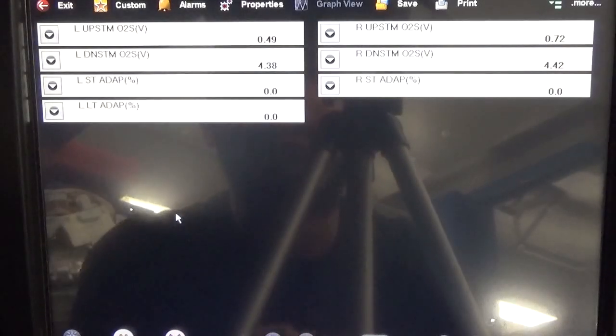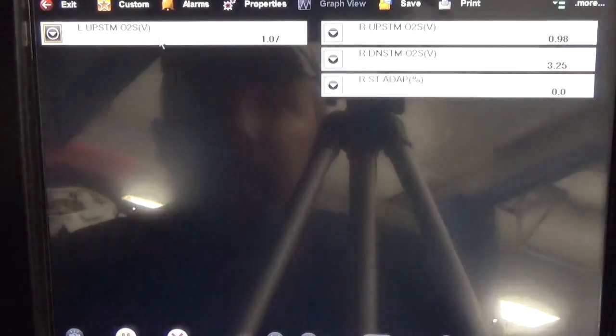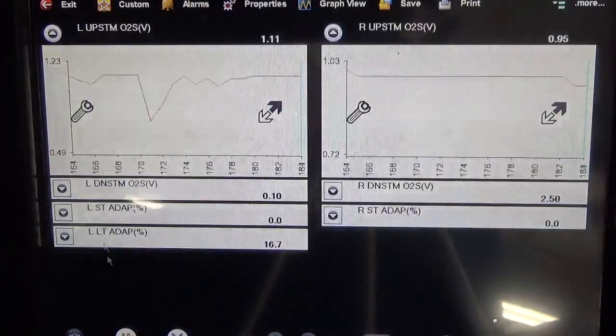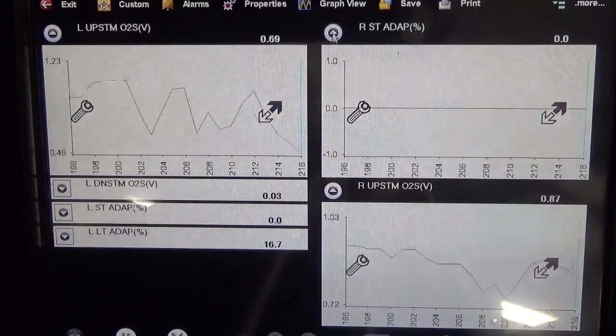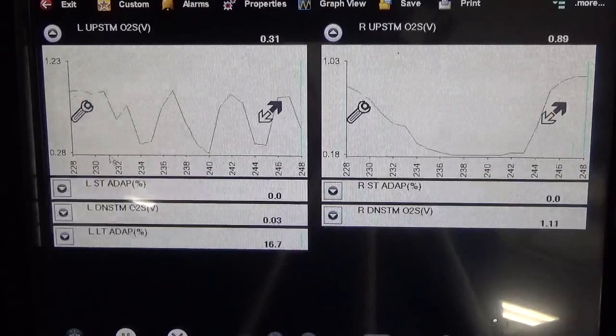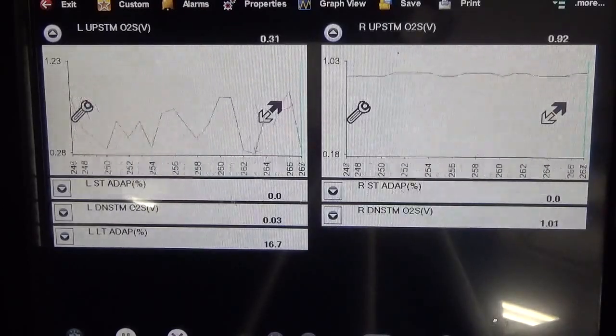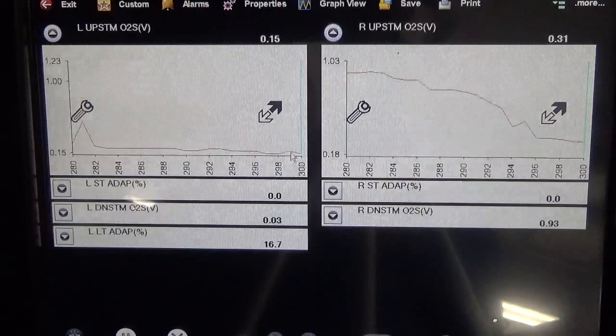All right, I'm going to go fire this beast up. There's that upstream, and there's that upstream. Get our fuel trims up here. Let's see, short term. All right, so we got our fuel trims. Got our O2 sensors here.